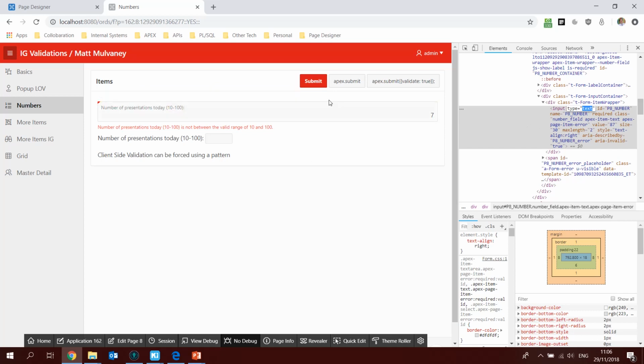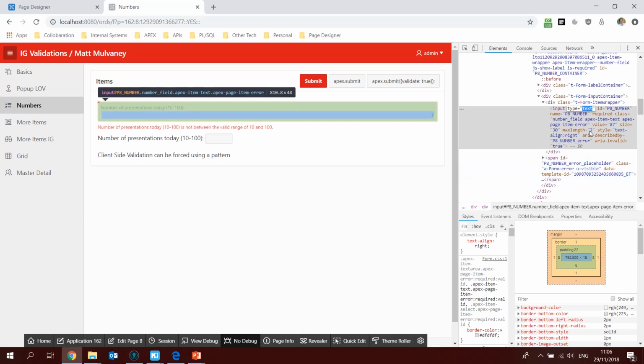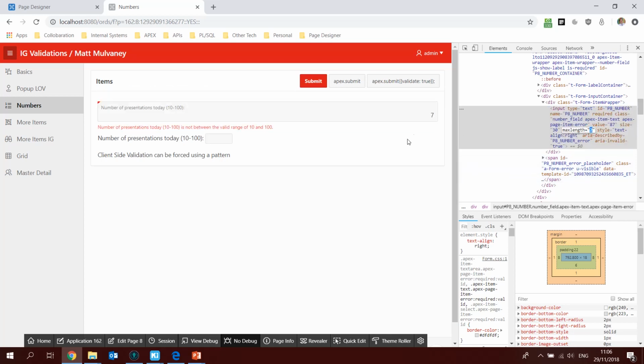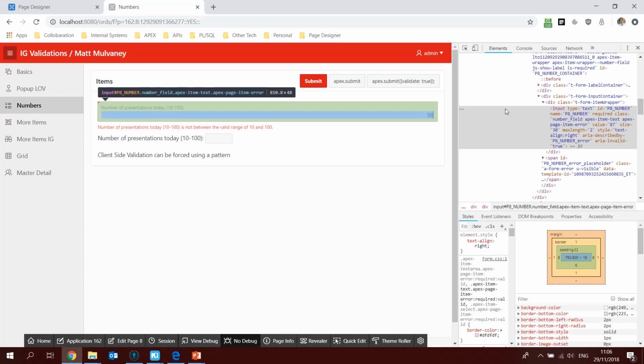So it can't do it client-side, so the alternative is it's got to do it at server. Yep. But also max length appears there, so that's 2. So I can write 98, 99, but I can't write 100 in. I'm trying to press some zeros there, and 100 just wouldn't actually go in.